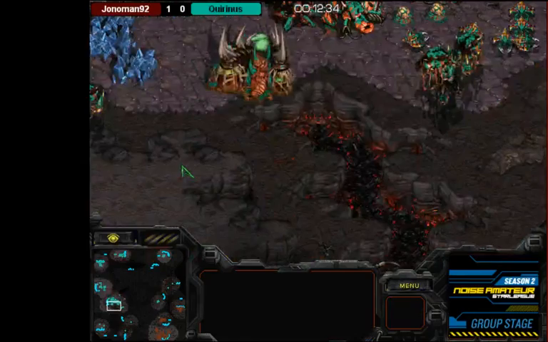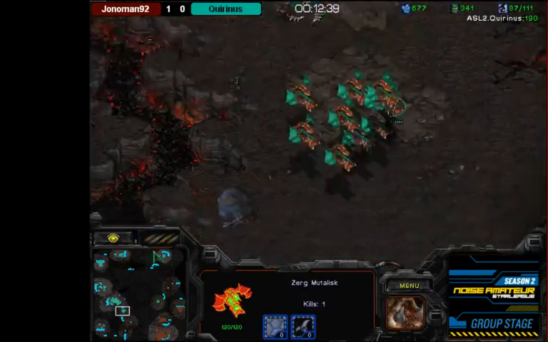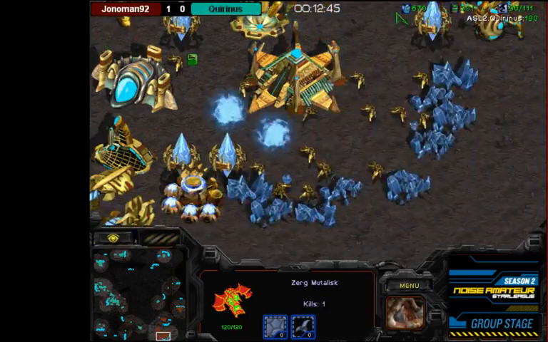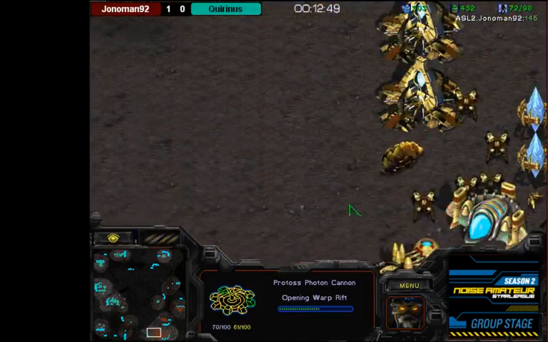It was 2 Reaver harass. It costs a lot to do 2 Reaver harass. And the shuttle. But damn, man. That's a lot of drones dead. Quirinus needs to respond right now. With these Mutalisks. Cannons are coming in. Once again, the cannons are going to be too late.